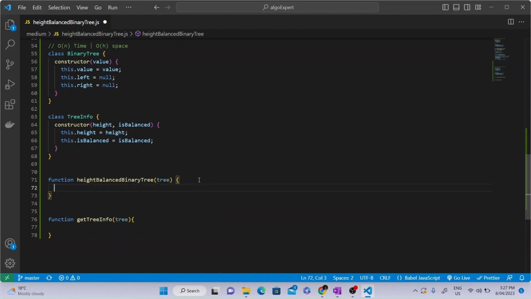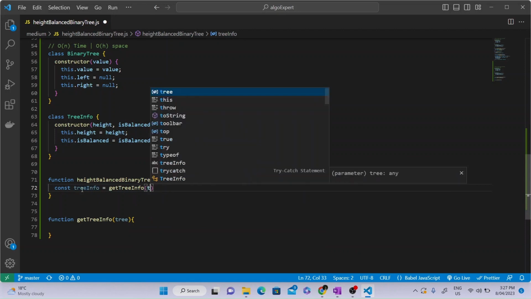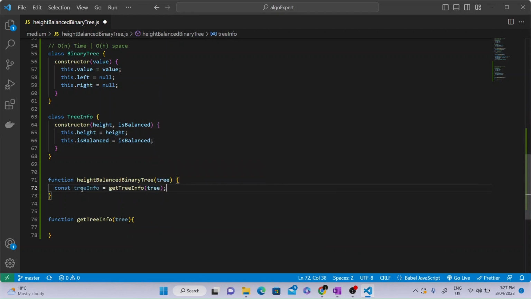What we have to do is, the tree info will basically give us the information. We'll call get tree info and pass our tree. Our get tree info will be a recursive function. Here we have to check the base case.